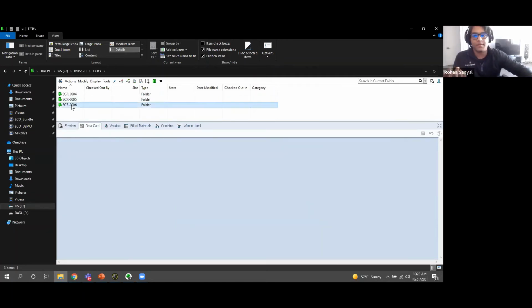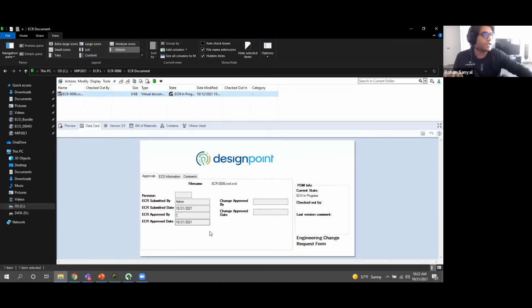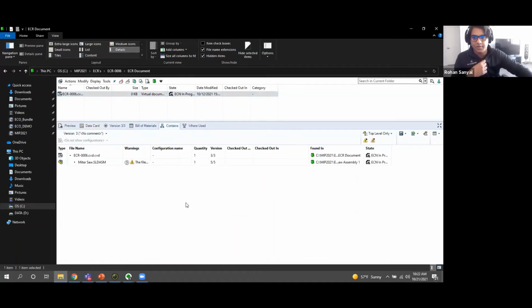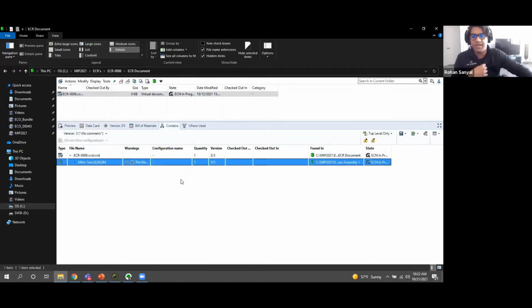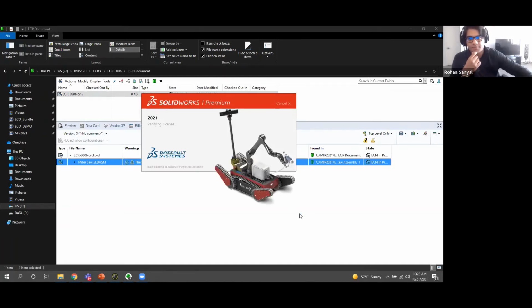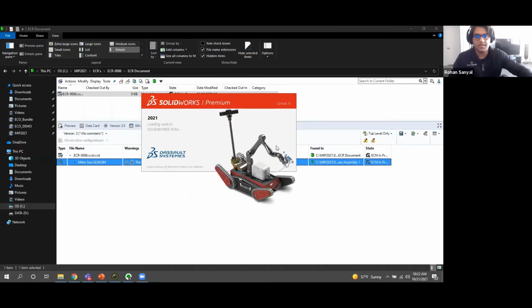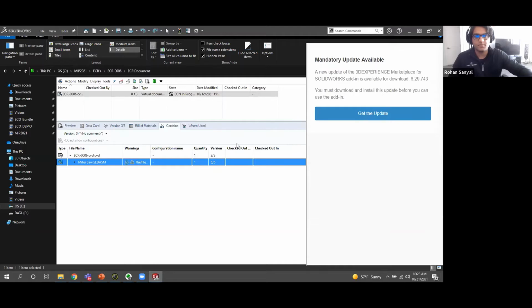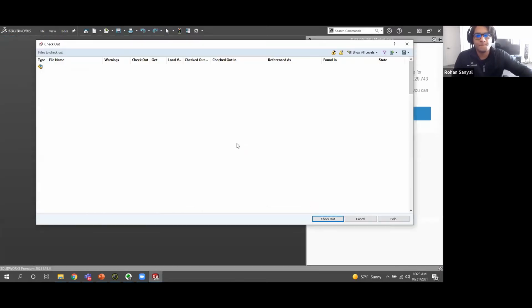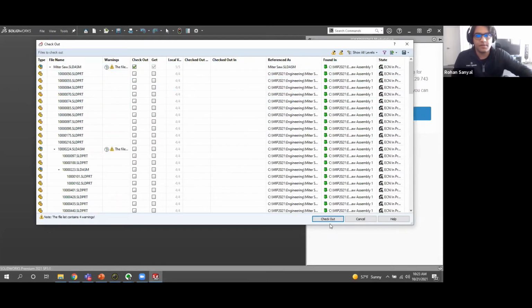So as B Corbett, I'm gonna go log in and say like, okay, it looks like this engineering change has been approved by C Greenwald. Brilliant. That means I can start working on it. Awesome. So let me go to the contains tab to see what I'm going to be working on, the miter saw assembly. All right, let me actually open it up in SOLIDWORKS. So all I had to do again from PDM, or as the engineer required for this, is simply open it up in SOLIDWORKS. I am aware it's using a lot, that's not a problem. No, that's good. And I'm only going to check out the top level assembly. Sure.